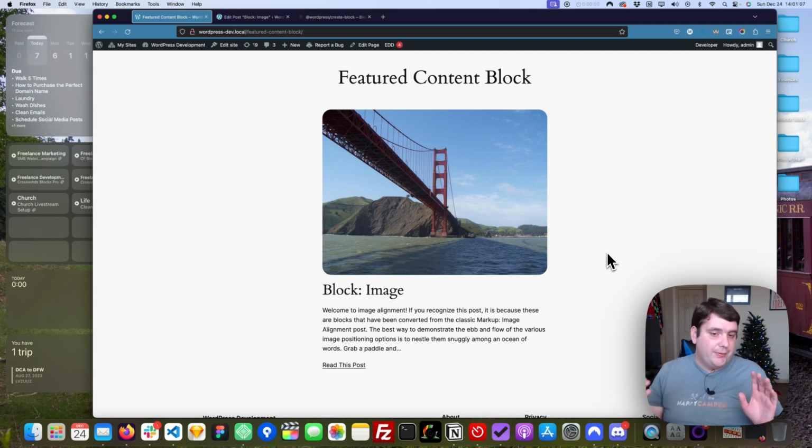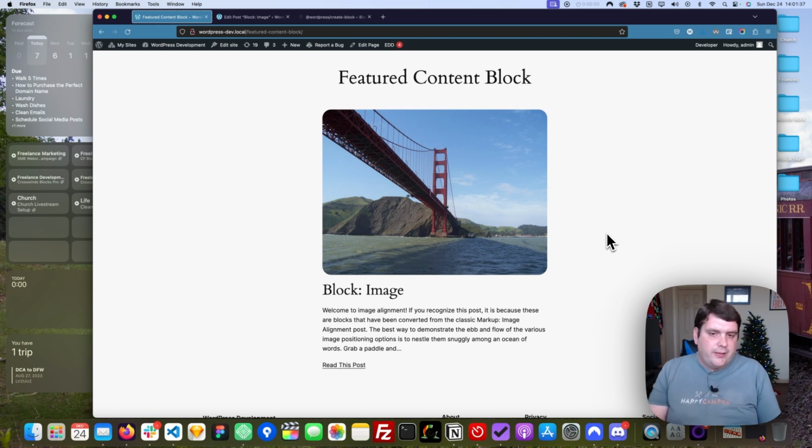If you're asking me, I would say use the Crosswinds Blocks plugin because you get this block and a whole bunch of other blocks. But if you just need this thing, then the featured content block plugin is probably going to be your best bet. But really, that's how this block was built. And as you could probably see, it was an intermediate to advanced block. It didn't take hours upon hours upon hours, but it did take a lot of thinking and trial and error and just tinkering just to get it just right.